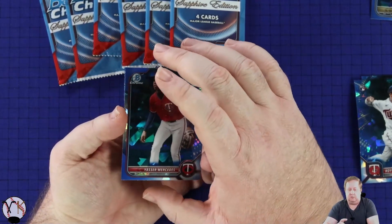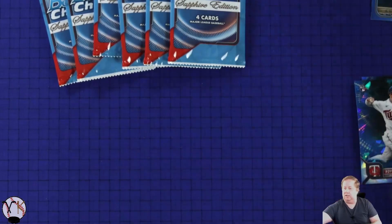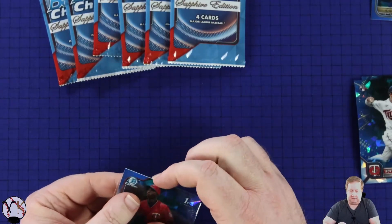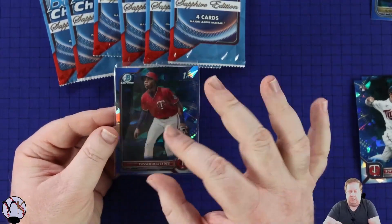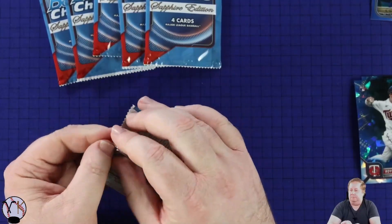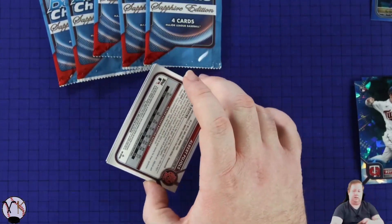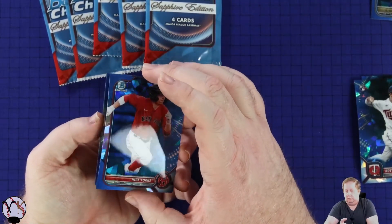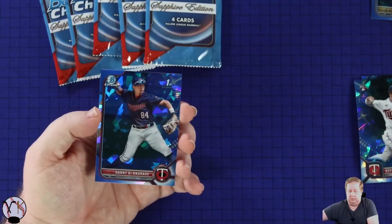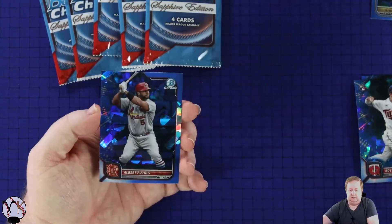Sapphire - that's a sweet pull. So this design is a little bit different than the Topps Sapphire stuff. It still has kind of a similar breaking look in the background. See what else we can get - we have not pulled our parallels yet. We got a Pujols on the back, probably his last year of cards, right? I pulled two cards away - we got an Acuña Jr. and a DeAndrade - or DeAndred? We'll just call him Danny.